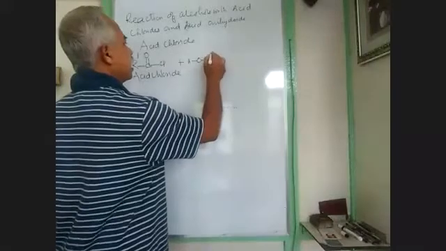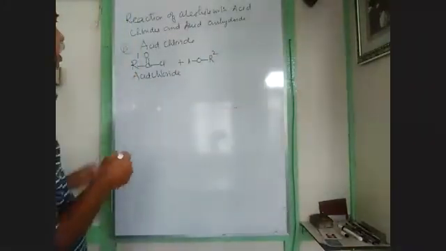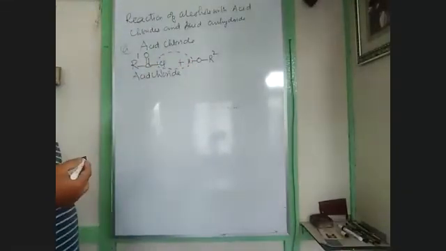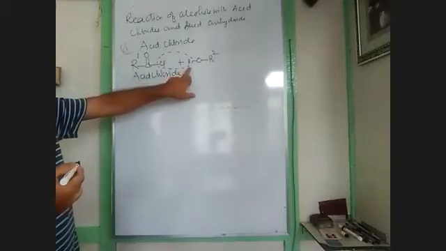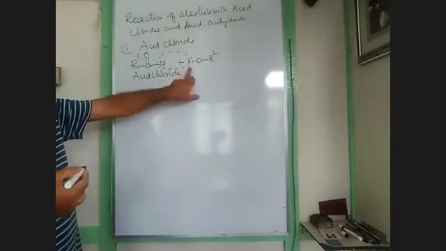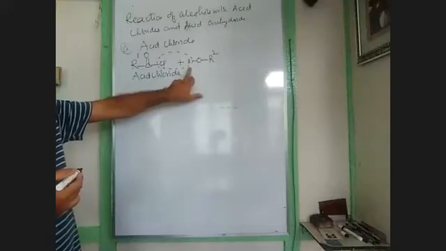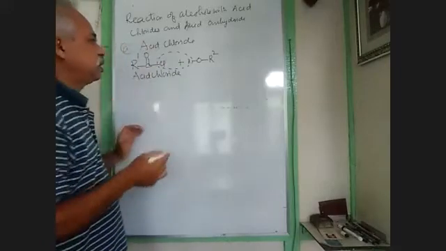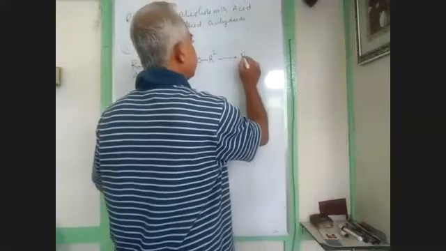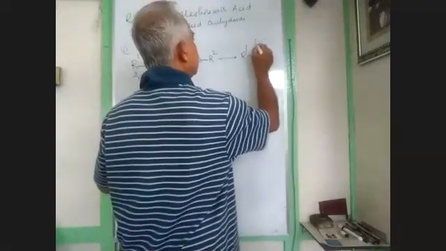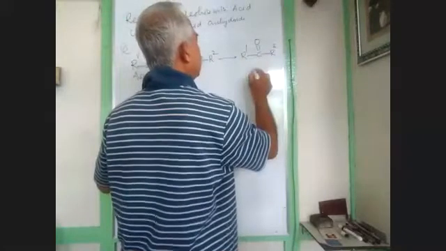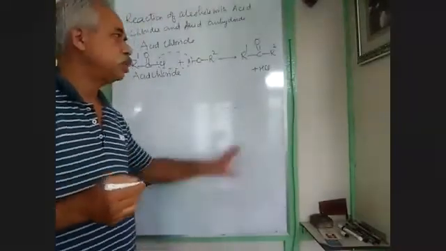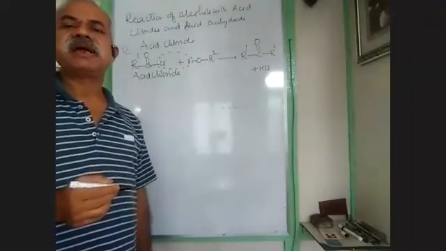This is R1 and this is R2. Clear? Now see what happened. Now it will undergo substitution. So from here the H will go, because of that we call it the acidic property of alcohol, because here alcohol loses H plus and acid chloride loses Cl minus. So this reaction will give you R1 COOR2 plus HCl. See, this reaction is producing pure hydrogen chloride as byproduct.